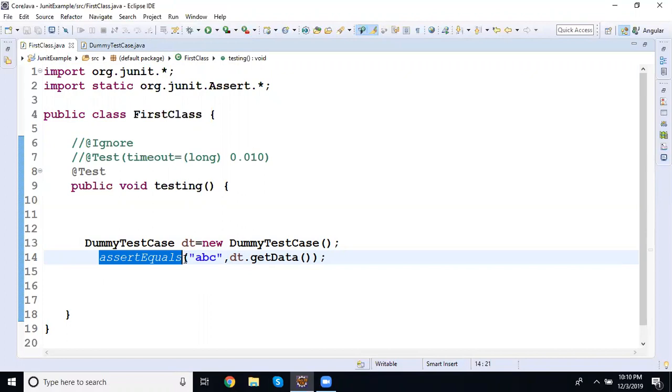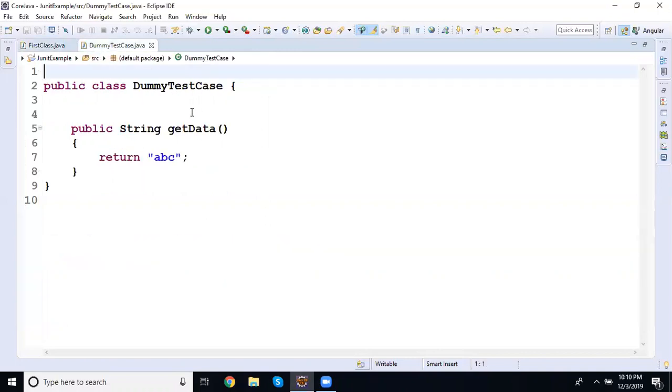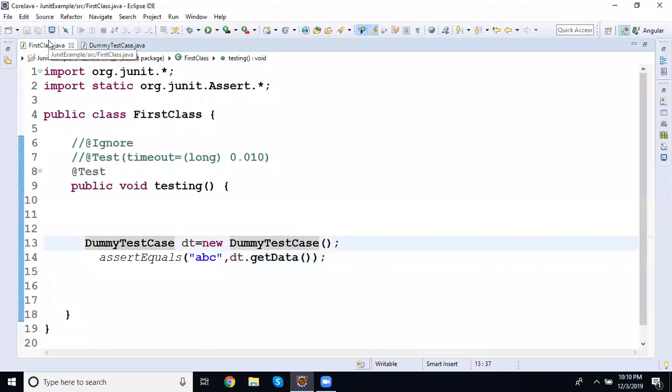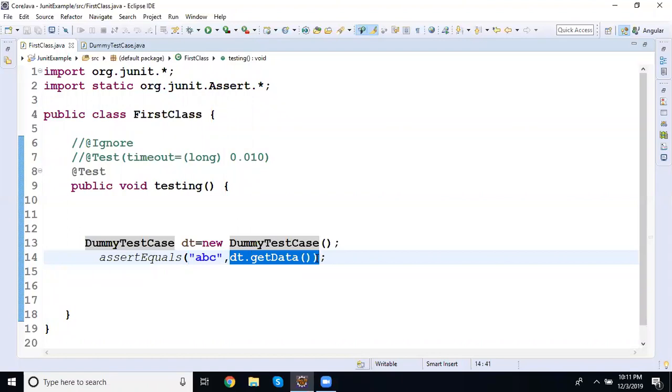So dt.getData(): dt is an object of our dummy test case class, and in that class I'm calling the getData function. What is that function returning? ABC. My expected result is ABC. What this function returns is the actual result.